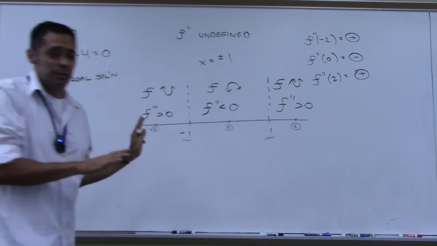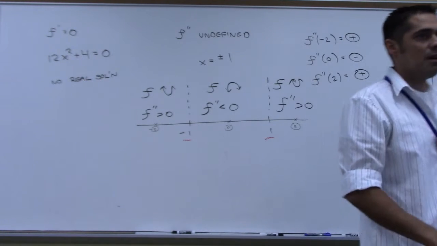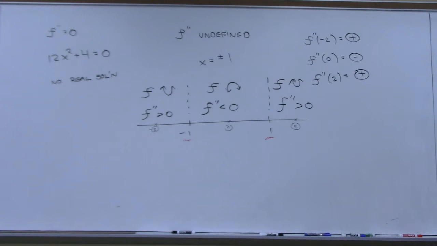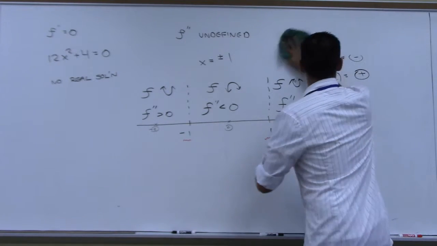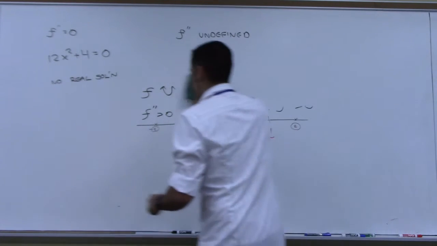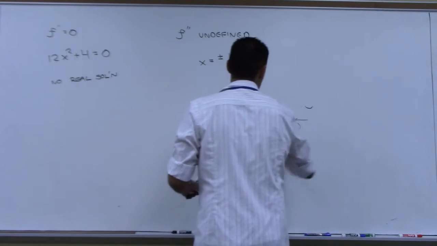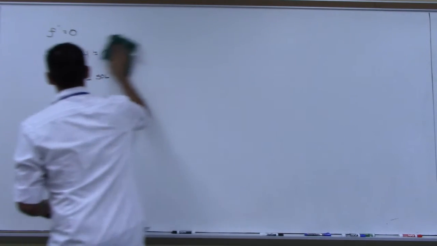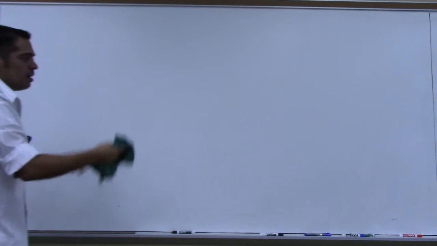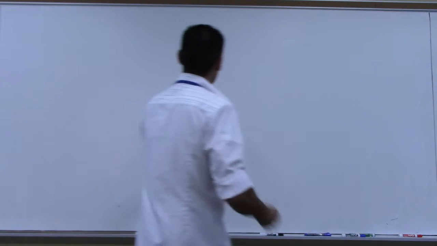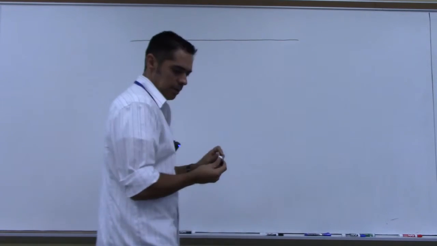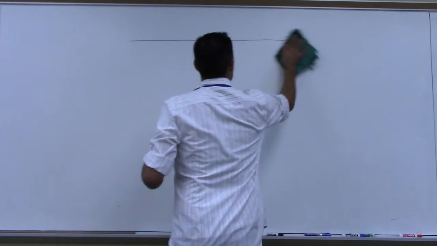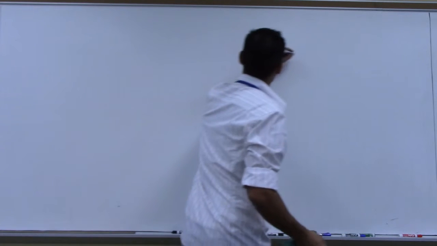But they're not asking us for inflection points. They just want us to graph it, right? So at this point, I'm ready to put together all the information and draw my picture. So what I'll do is, like I did before with that sine x plus cosine x function, start with a little grid up at the top of the page, and then I'll draw below it. So my number line is going to go like this. I better give myself a little more room.